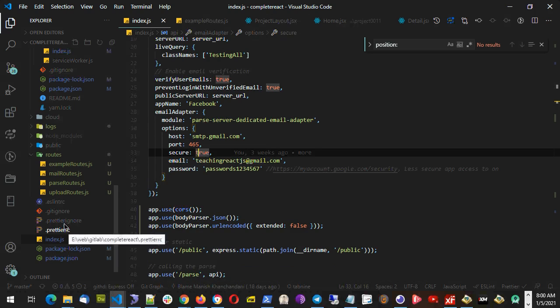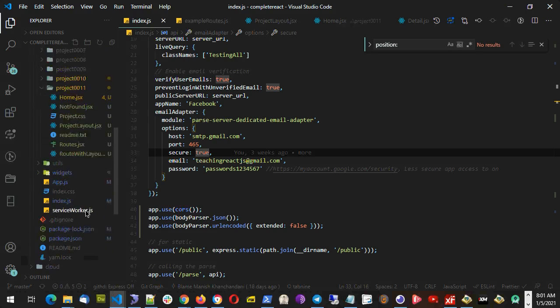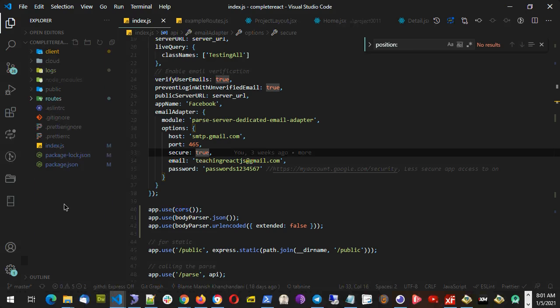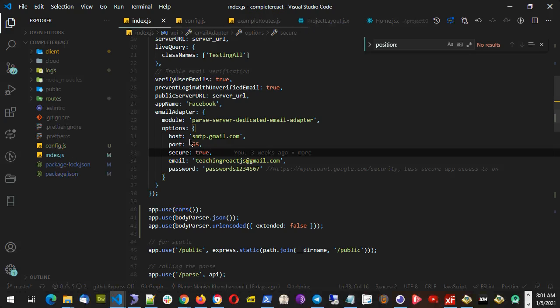Before putting that, I will create one config file in my server. I will create a new file called config.js, and I'll try to put everything in this config. So for example, I'll take this one.